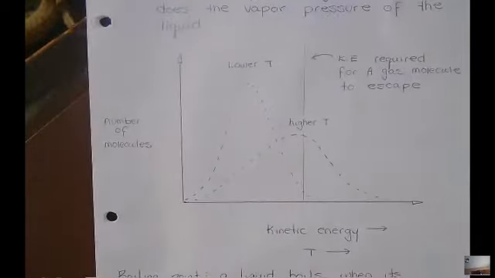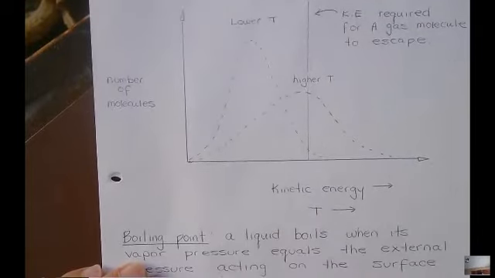So this graph shows on the x-axis the kinetic energy, the total kinetic energy of the system, right? Which corresponds to the temperature. It's not the same thing as the temperature, but as the kinetic energy rises, so does the temperature. They are directly proportional to one another. And the third thing that you could look at along this x-axis would be heat added.